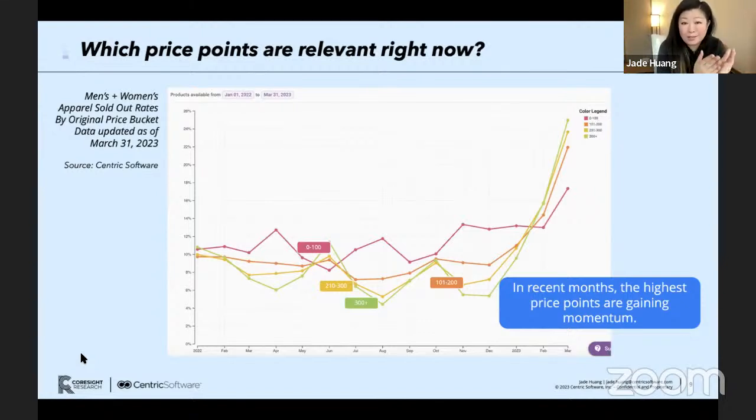So the best brands know that they don't have to discount, and they have a highly desirable product and brand that consumers love. So this begs a question for everyone to retake a look at their brand DNA and how they're building products. What is that specific value proposition that is really important to your core audience? Is it sustainability? Is it the quality of the goods? Is it made in a certain area that you really care about? Is it artisan? Is it fair trade? All these different ways that you can make sure your product resonates with your consumers, and those are going to be the products that really enjoy the higher margin because there's less discount needed.